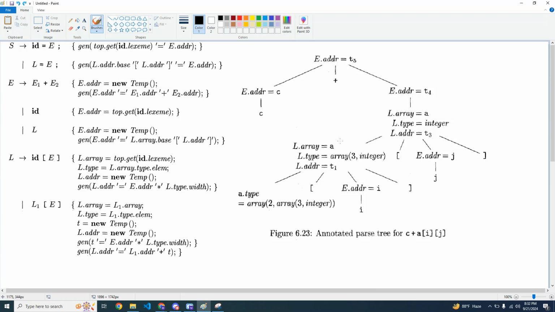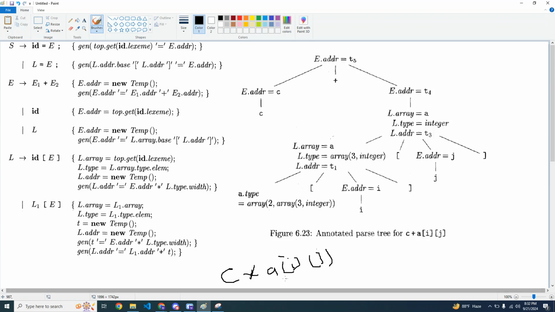Okay. Now also in the book it is said what the type of this array is. Our expression was C plus A of I and A of J, right? So we need to calculate the 3 address code. We know that to calculate the 3 address code of an array, we need to multiply what is inside by the width of the value, or the width of the type.